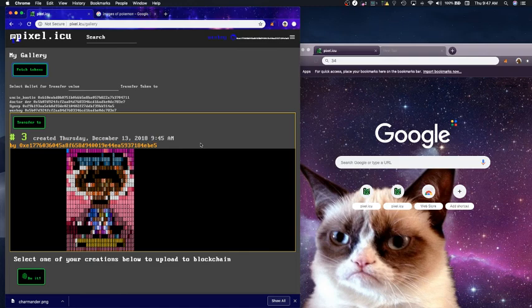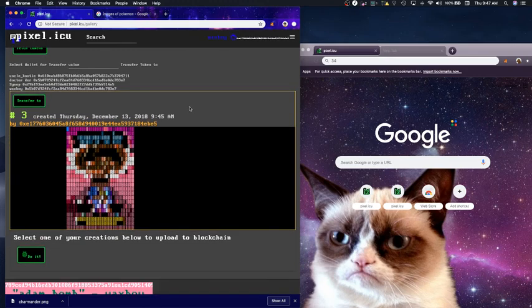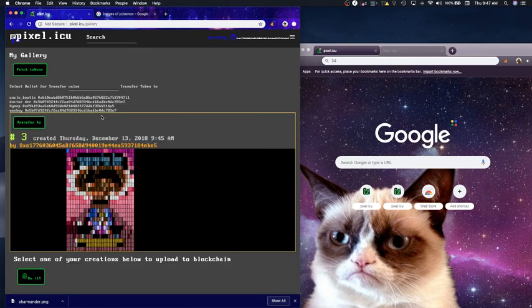So we've created our token. If you didn't notice before, we had 0.10 Ethereum in there before. That transaction cost about 6 cents. So we went from $9.24 down to $9.18. So this right here is a token.